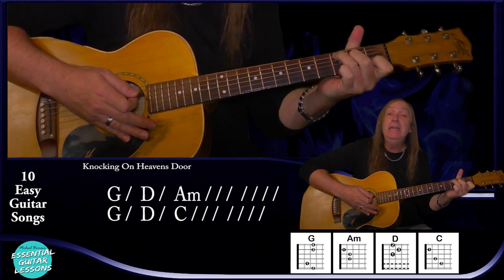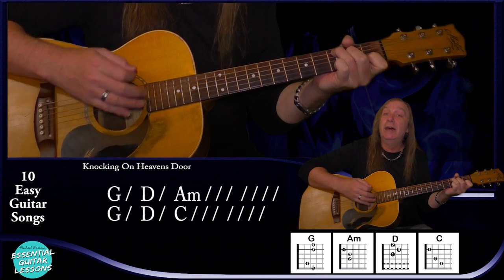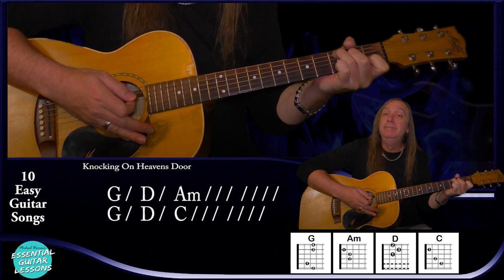And then to C, our other new chord, and the same strumming pattern as the A minor. And that's the whole song. It just keeps repeating that all the way through.